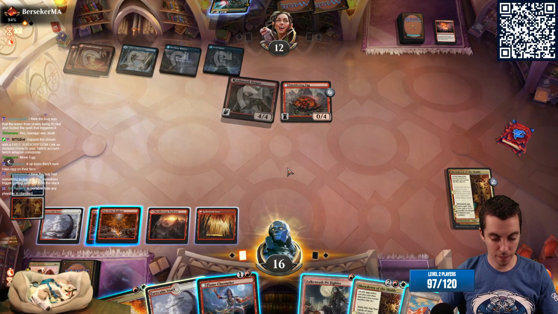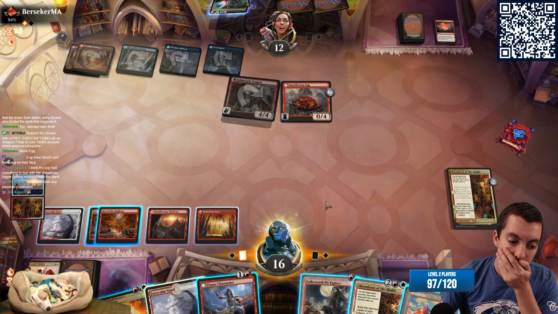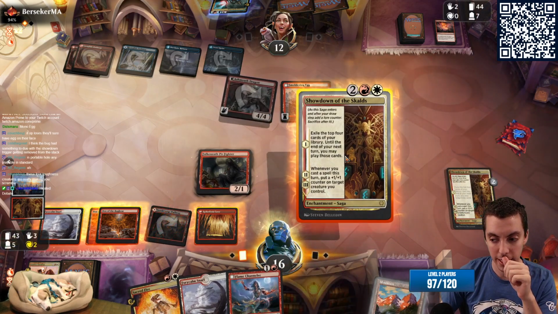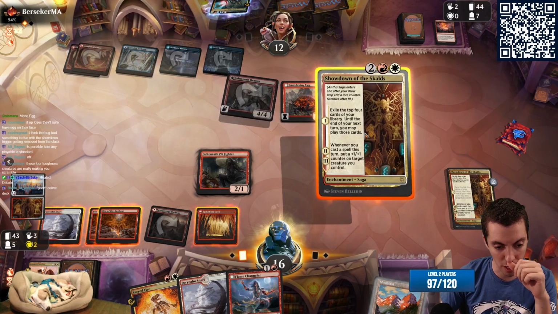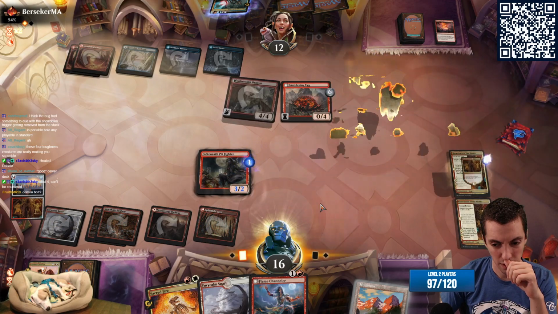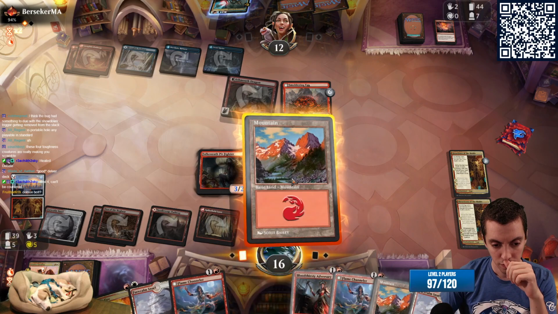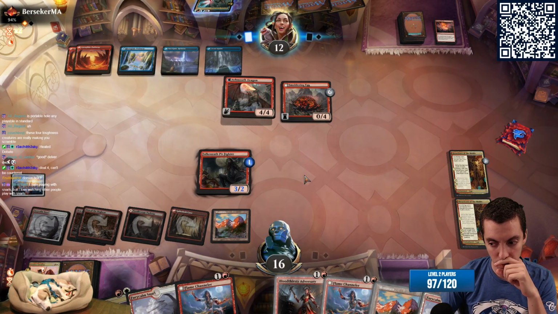Actually, I can't even do that. So I want to cast Showdown too. Yeah, we're probably just dead here. All right, whatever. Heated Debate. I mean, I think that the 2-mana sorcerer is just better than that. Yikes. Yeah, we're super dead now.